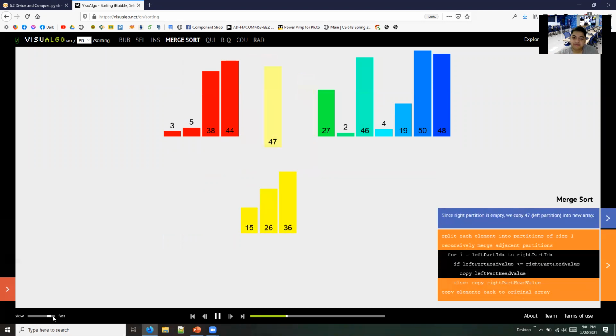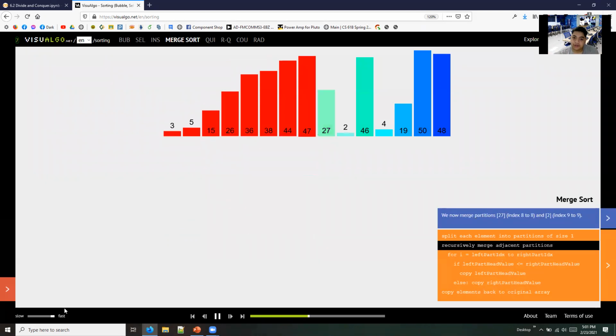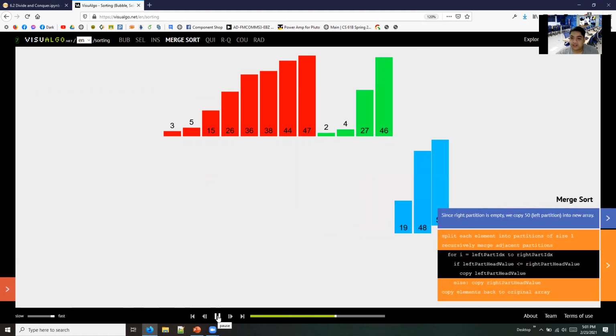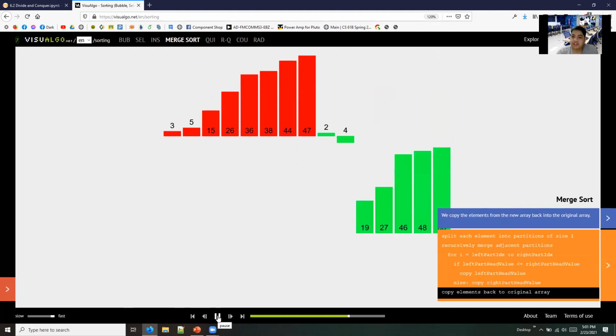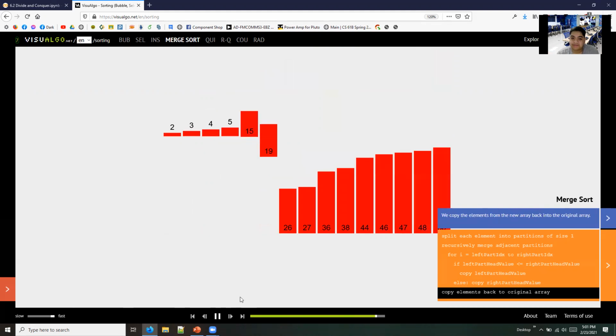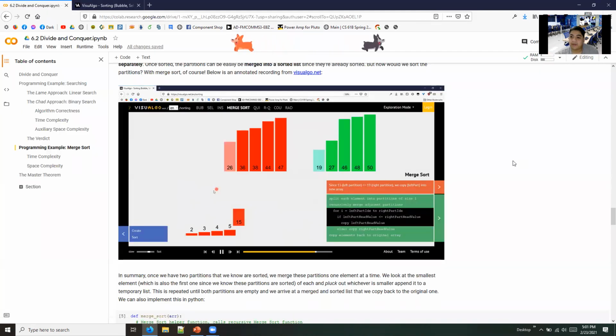Hopefully you can understand it through this animation. And let's just let it finish. We can most appreciate the merge algorithm in this final run, wherein we have two arrays that are sorted and then combined together, so merge. That actually highlights the three parts of our divide and conquer algorithm: the division, the conquering, and then merging. So that is merge sort.